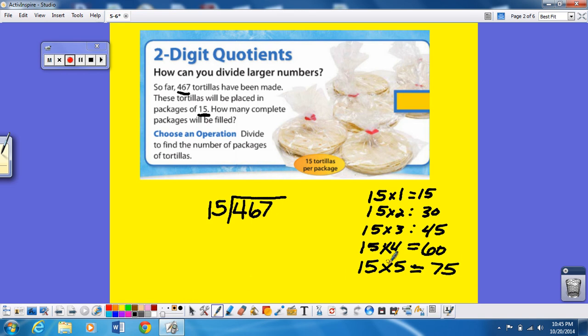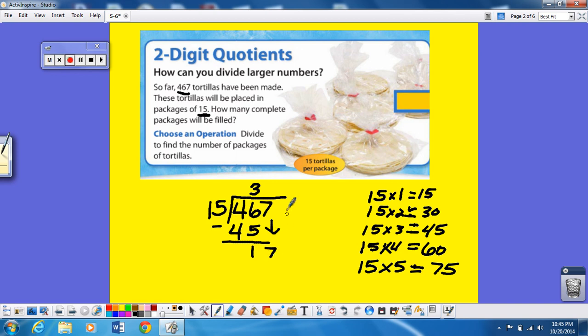You can do it that way, or you can just pick a number like I did in last night's video. You can start with 15 times 5 and see what you get, and work around until you get what is close to what you're looking for. So by looking at this chart, 15 goes into 46 three times. We're going to put the 3 over the 6 because it's into 46. And we know that 3 times 15 is 45. We're going to subtract and bring down your 7.